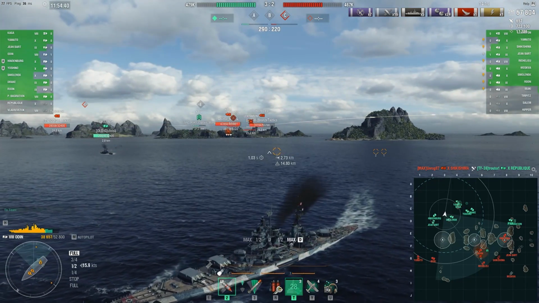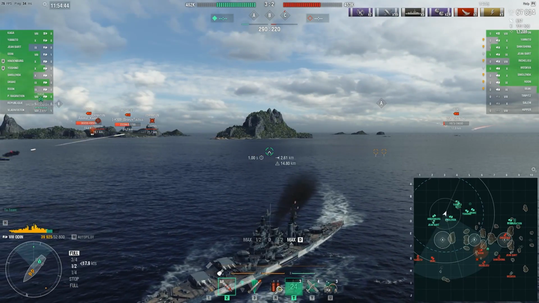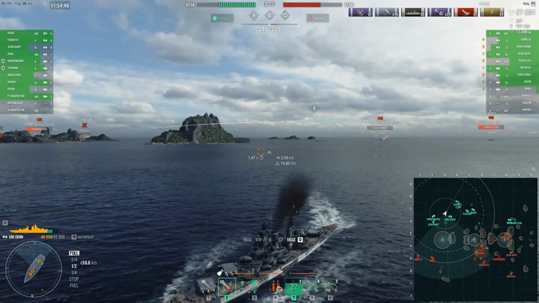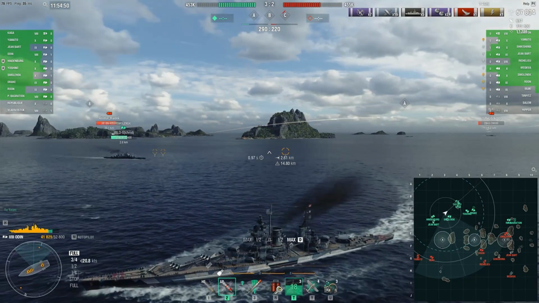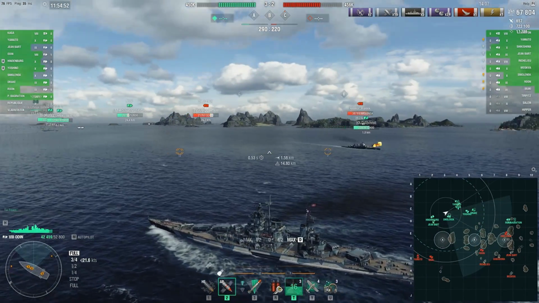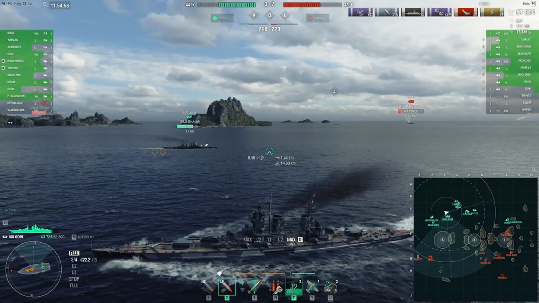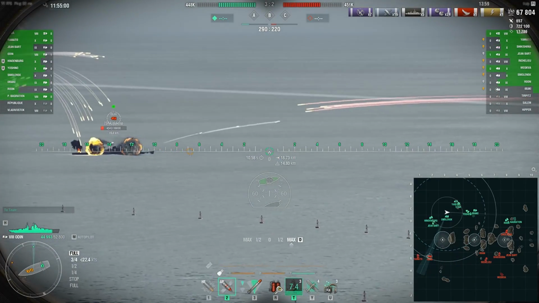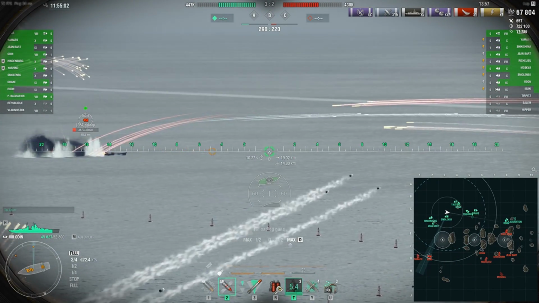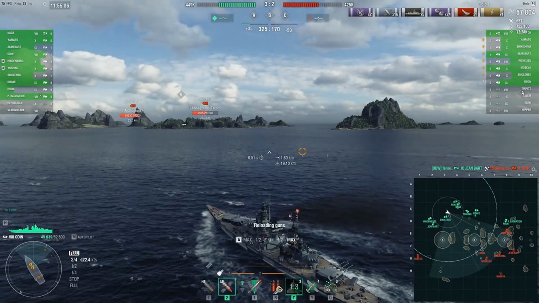This is where we arrive at probably Odin's most contentious characteristic, her hit points. Coming in at 52,800, which when compared to the likes of Bismarck and Tirpitz at the same tier, which both have just under 70k, which at first glance may seem like a huge disadvantage. But where there is a will, there's a way.